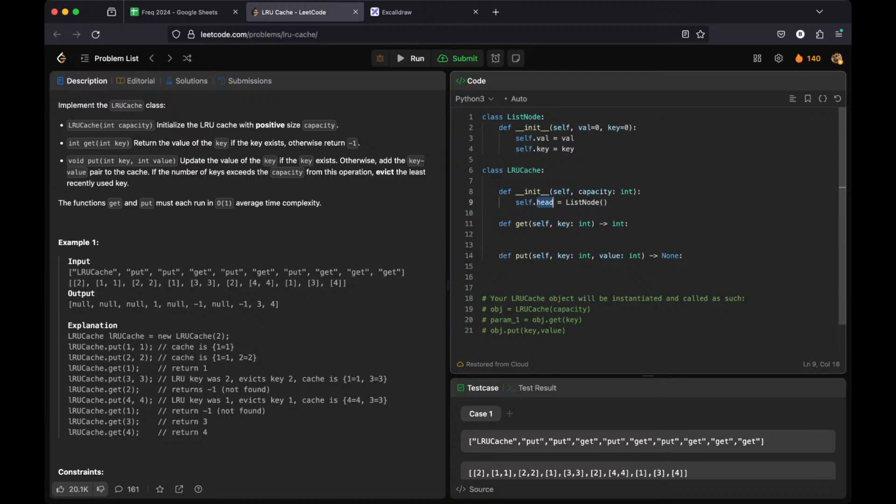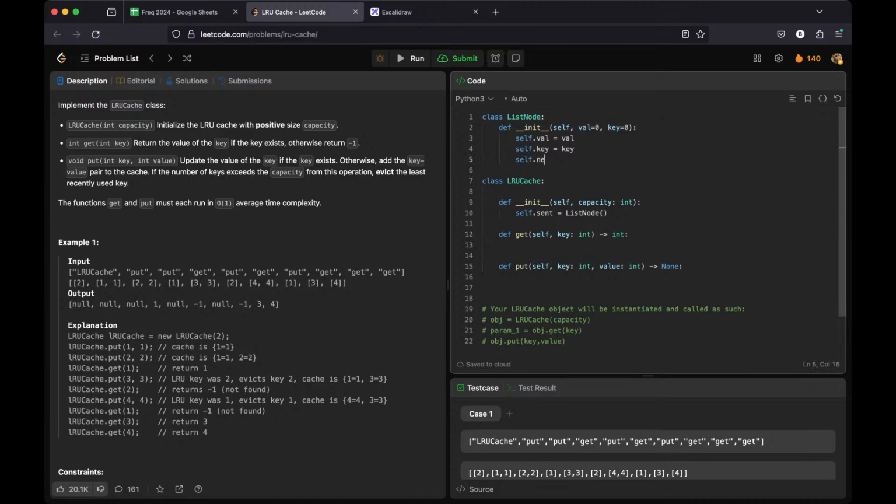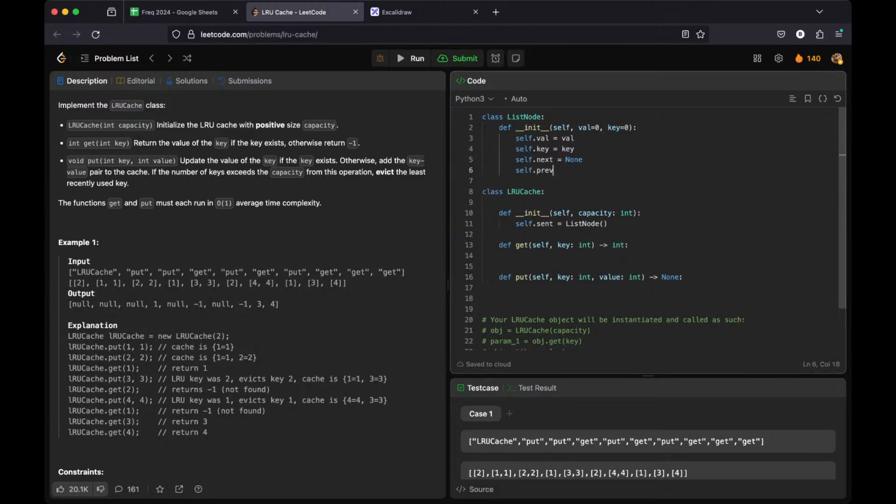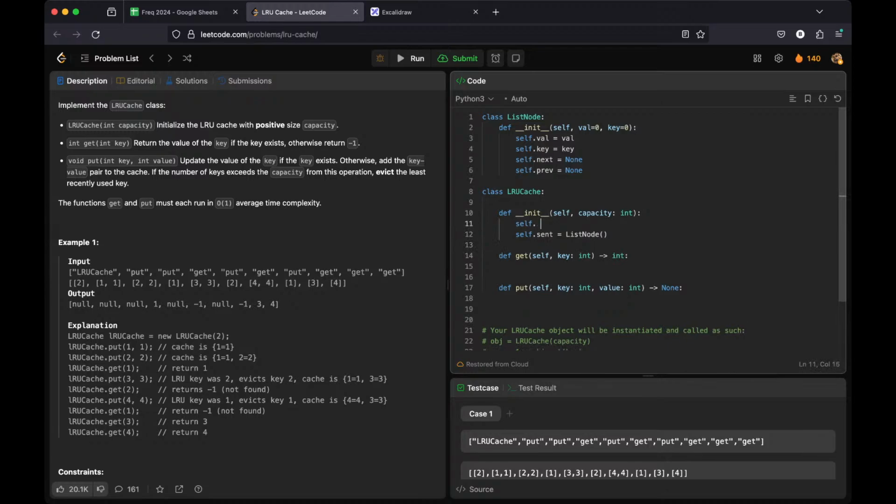In fact, I'm going to call this self.sent. And this is going to be a doubly linked list, so we'll say self.next equals None, self.prev equals None. Okay, for get, that's the more complicated one. I'll set up a dictionary, so self.dict equals hash map.